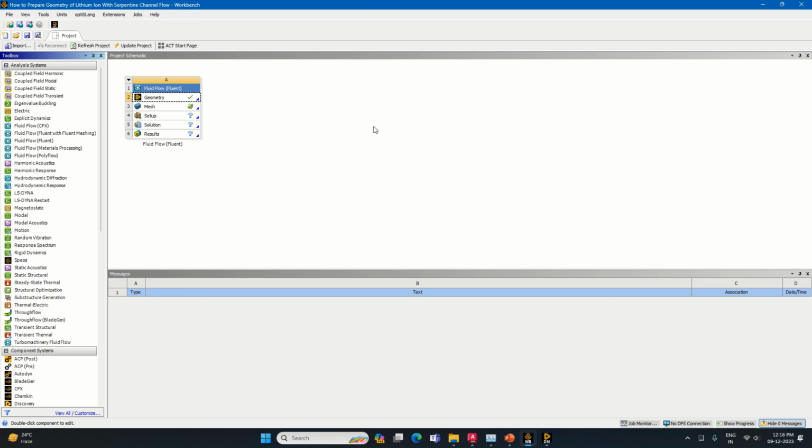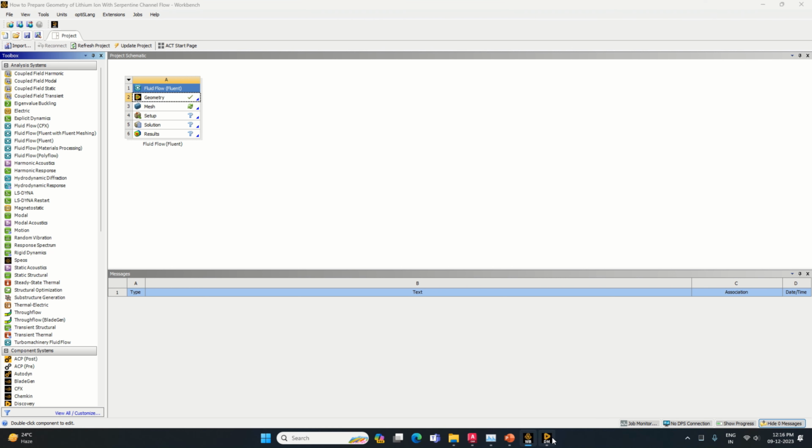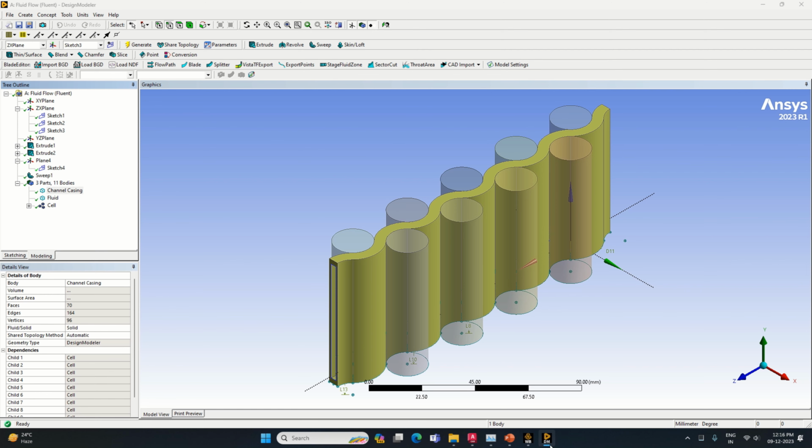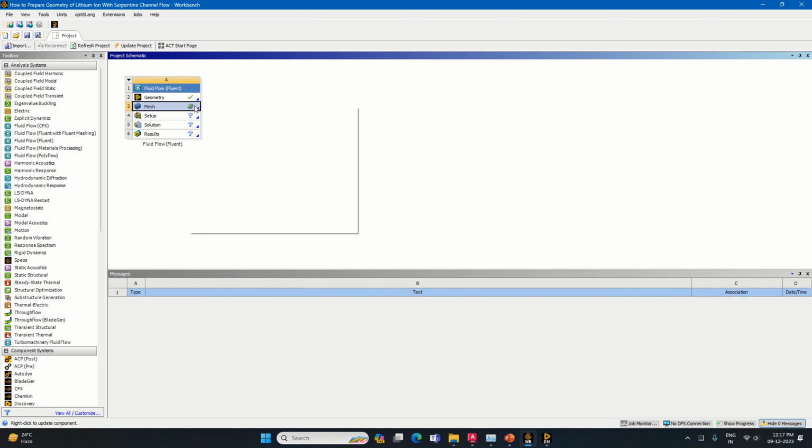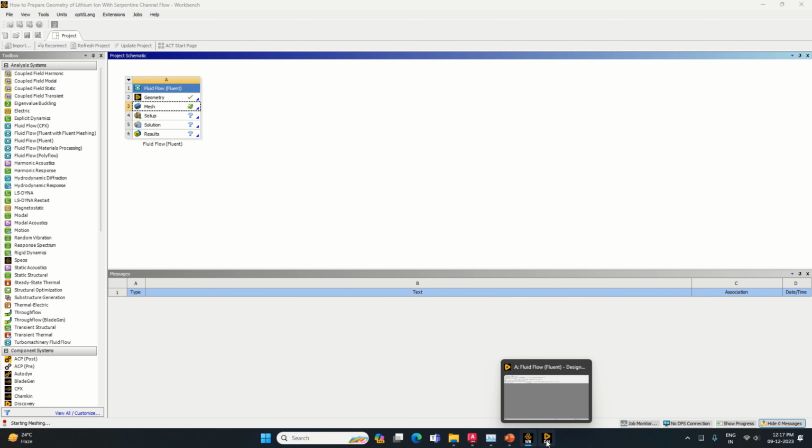Now it's time to prepare the mesh. This part has actually been done, but I will show you with some edit.